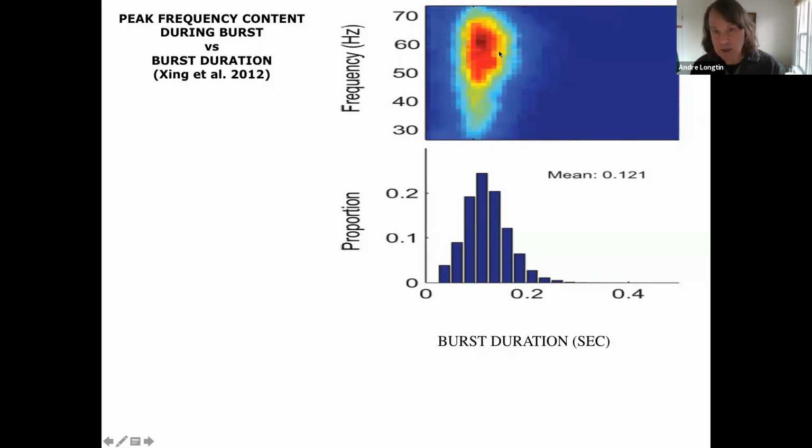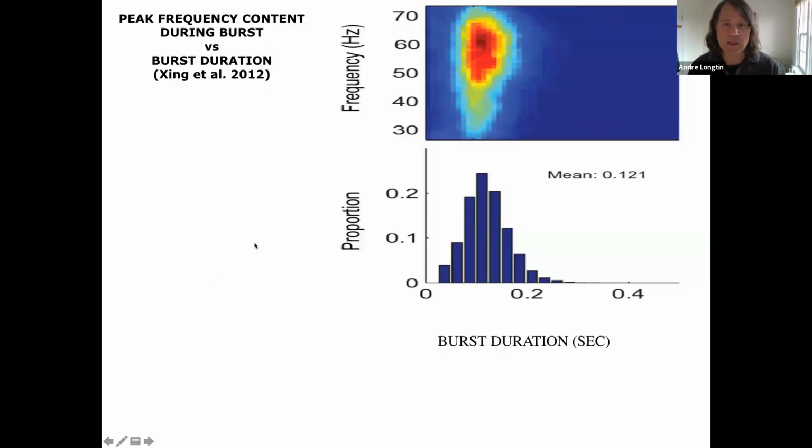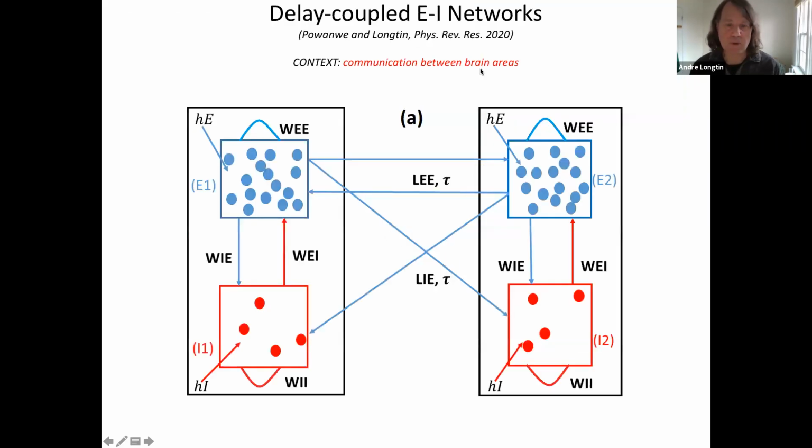So this is what the data looks like. This is what we can get in this range. So they're similar. These ones are a bit higher because we're looking at the peak frequency rather than the mean frequencies, but the theory can speak to the frequency content as well. Okay.